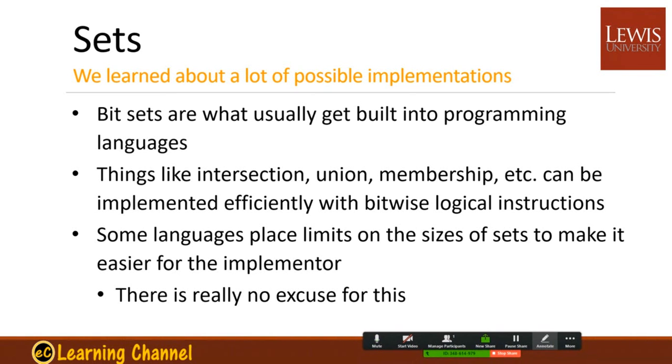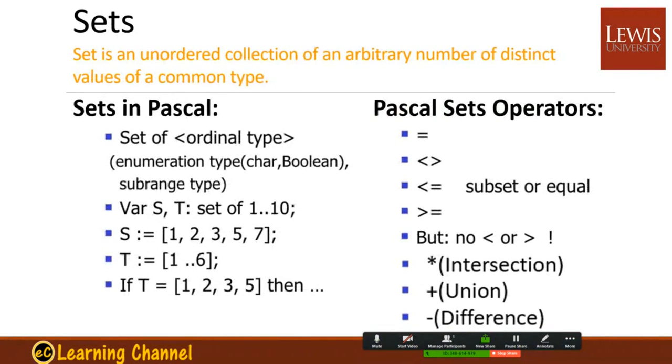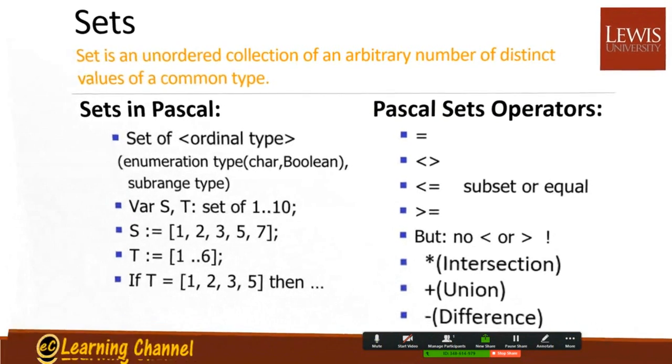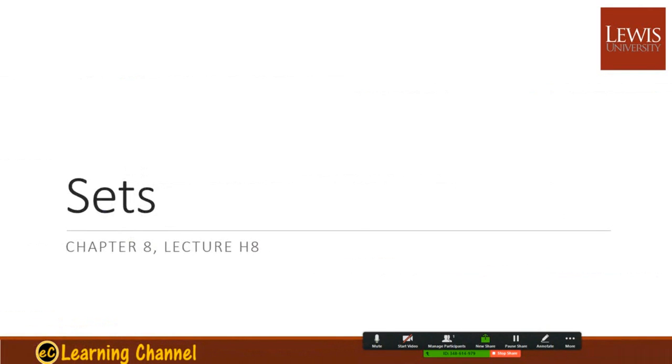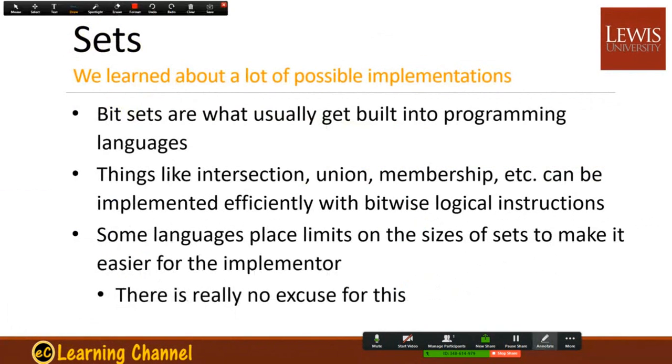And you have the following functions. The operations of intersect, union, and membership can be implemented efficiently with bitwise logic instructions. Some languages place limits on the size of the set, to make it easier for the implementer.